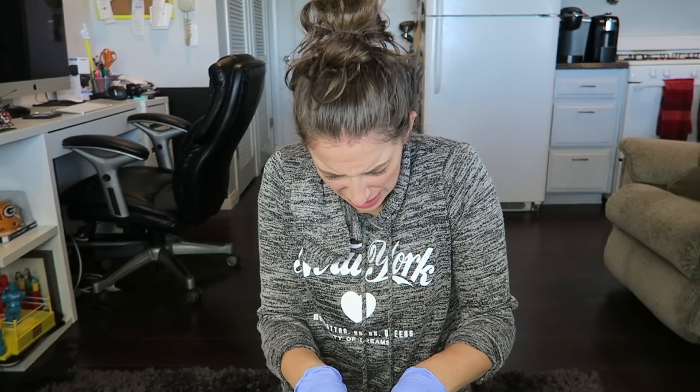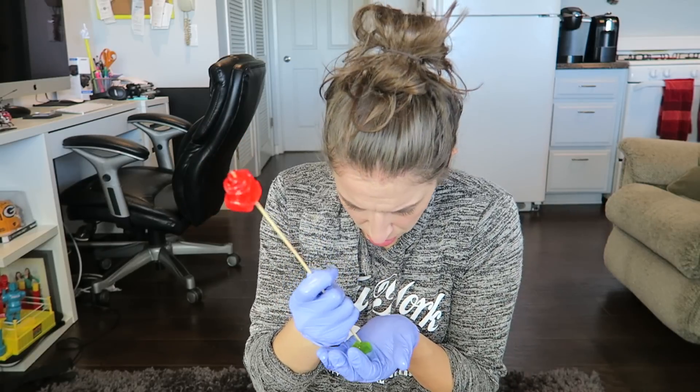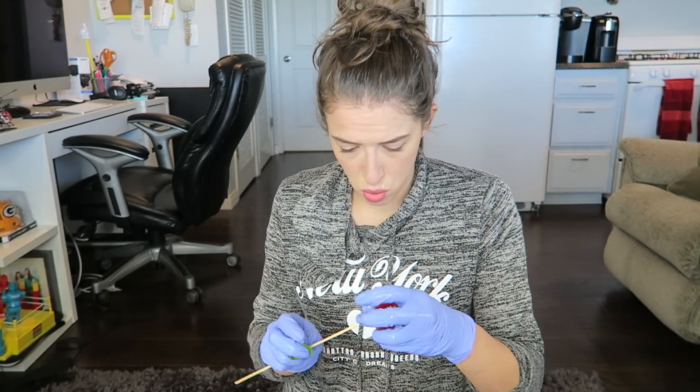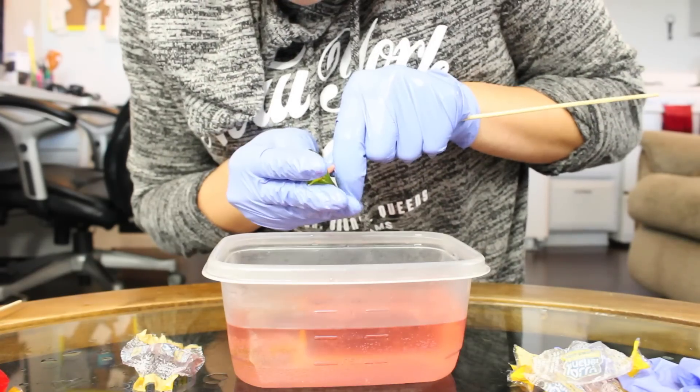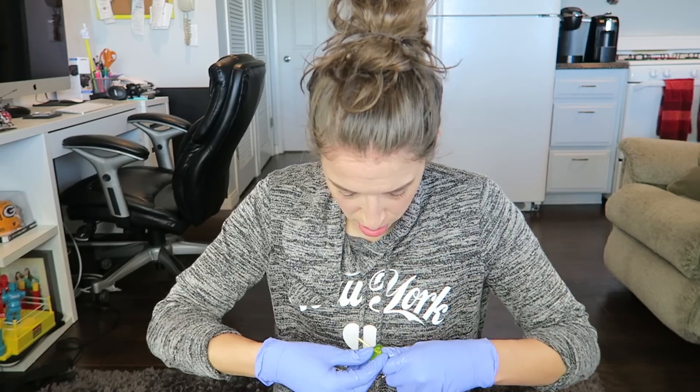Smoosh it against the bottom. I'm gonna warm up the water a little bit more because they're starting to get too hard. I've heated it up more — way more squishy. So if it starts getting too difficult to mush, just heat it up again. I'm gonna poke this through the bottom. There's a pokey-sided kebab stick, so you poke through the pokey side. I poked it through and I broke it. There's definitely a science to this and I haven't figured it out yet. Maybe if I dip it and it's super hot when I break it through — that made it so much easier. It has to be super hot if you want to poke it through.